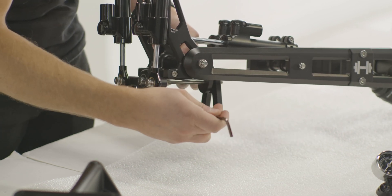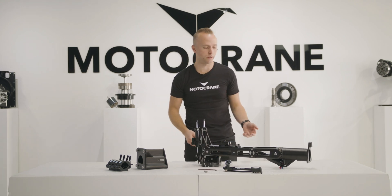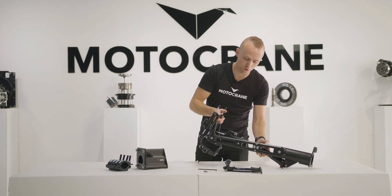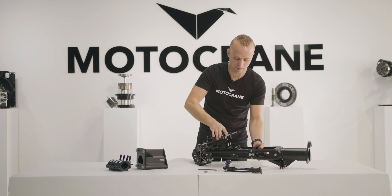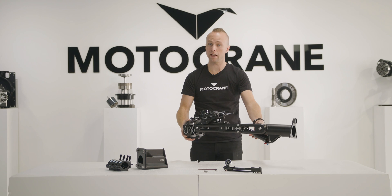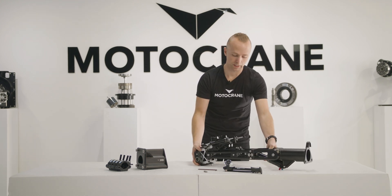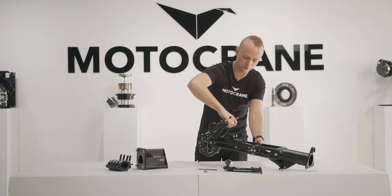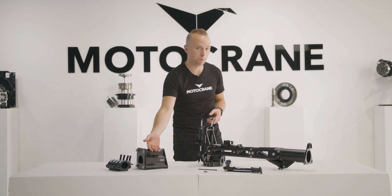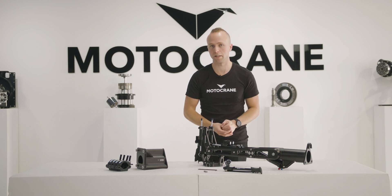At a high level: the Ultra Isolator weighs 12.3 pounds and is rated for 65 pounds. I'll put it in storage mode so you can see how compact and portable it gets — it lays flat, which is really nice for the flight case bundle or the essentials bundle which includes a flight case. We're really happy to see all the great work achieved with the Ultra Isolator, and with the SRB we're excited at the prospect of more productions benefiting from the Ultra Isolator's design.